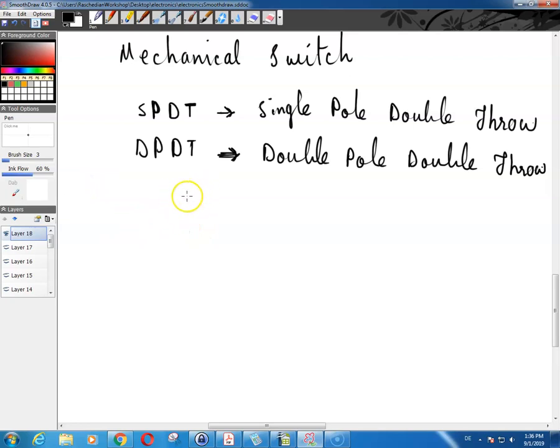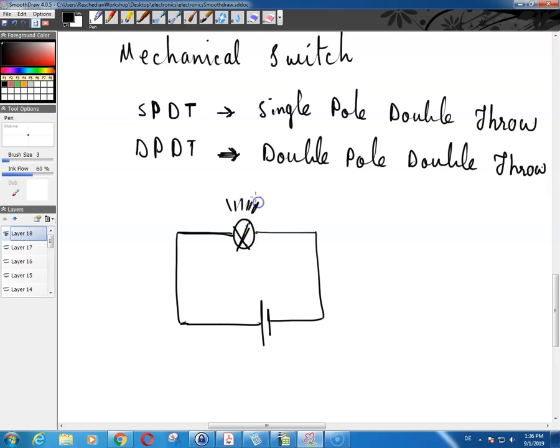So that's what a switch simply does. Let's say that this is a lamp over here, and this lamp is connected. If the lamp is connected to the power supply directly, then the lamp is always, of course, on, and there is no way to turn the lamp off. This is the V of S, and this is your R, for example. There is no way to turn this lamp off.